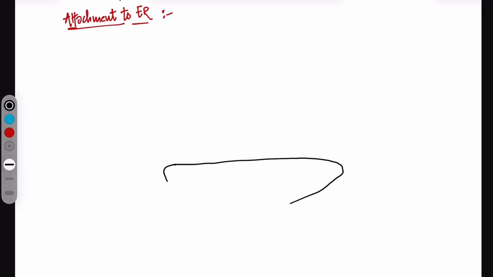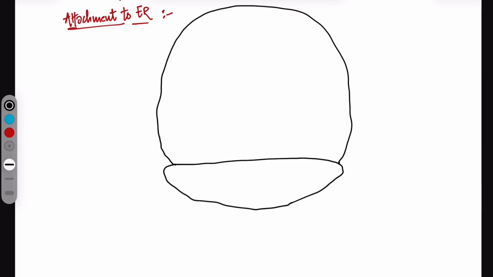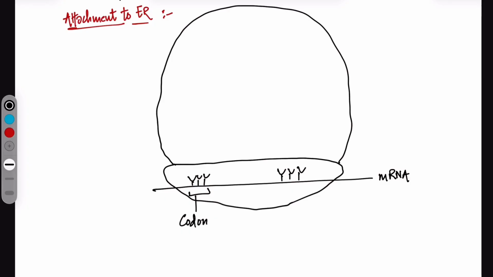Now we will see how ribosomes are aligned to the ER. They are basically attached to the ER membrane. We know that ribosomes are present on the ER, and that is what makes the endoplasmic reticulum rough in structure. So we see that the smaller and larger subunits are present. Here the larger one, above, is the 50S and the one below is the 30S subunit. On the smaller subunit, the mRNA strand is present, and above it are the codons of nucleotides.